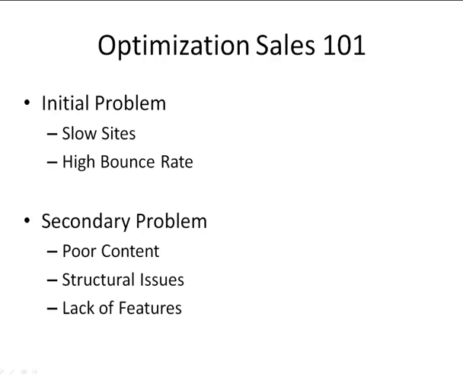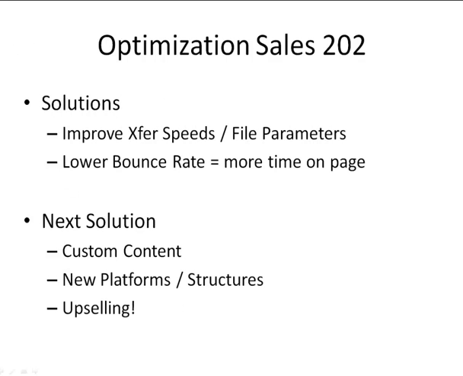They'll just leave. Now, of course, that leads into the secondary problem of that poor content, structural issues, things loading, things not loading, things loading before they should. So there are generally also a lack of features. So this opens up an opportunity for us to provide not only a fix to the initial problems, but add another layer, new technology, and provide more solutions to that customer.